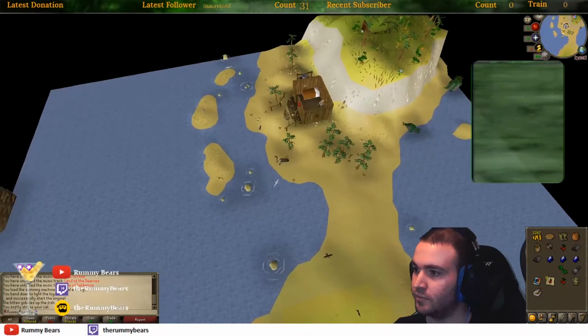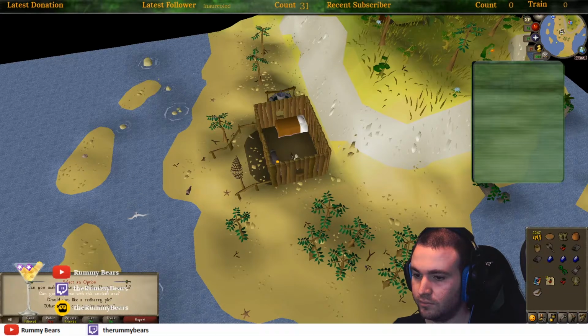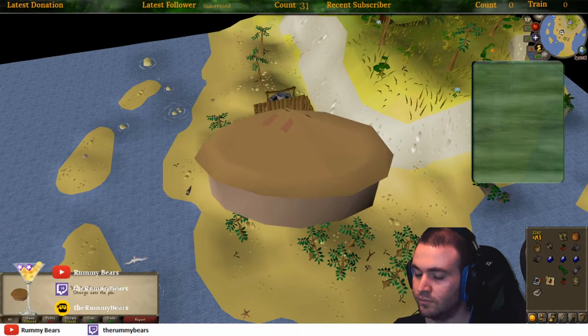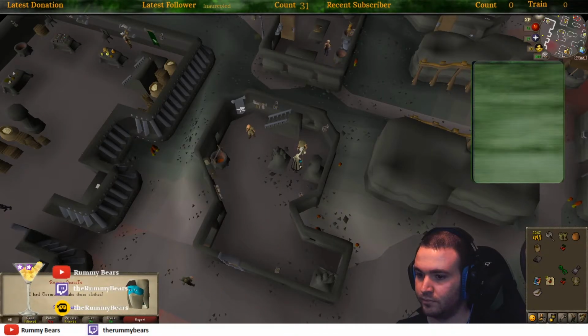But anyways, to get the axe fixed, we had to go to Thurgo, who's that fat little dwarf on the peninsula of Mudskipper Point. And basically we stuff his fat face with red berry pie. Delicious red berry pie. And then he'll fix it for you.